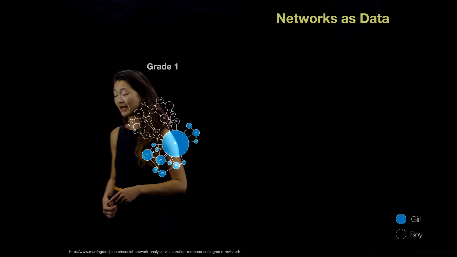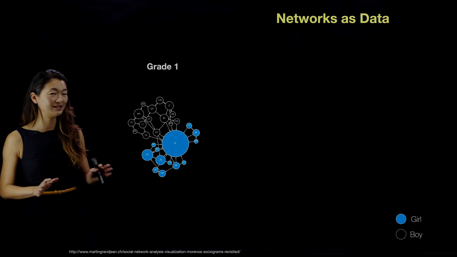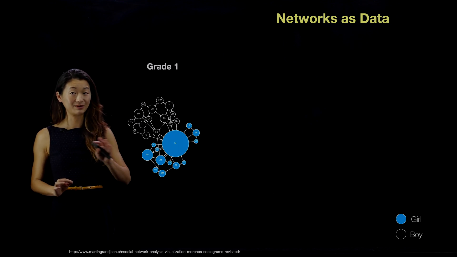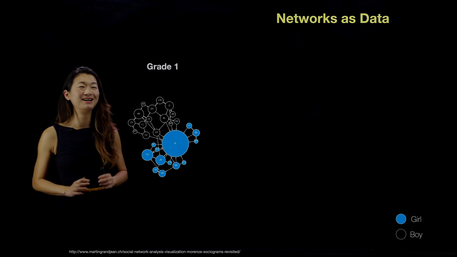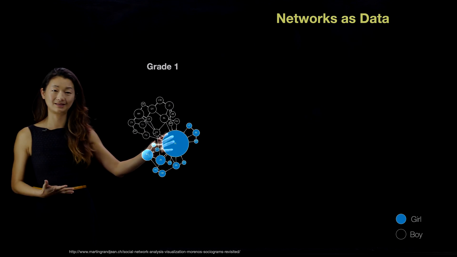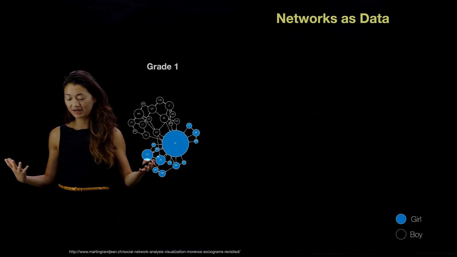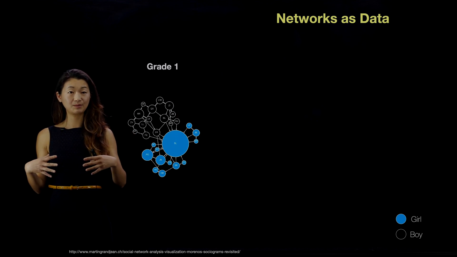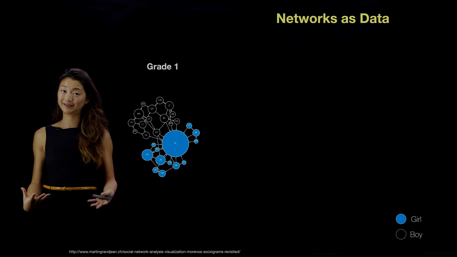I'm going to tell you a couple of different types of data as well that don't fit neatly into what I've talked about so far, but nevertheless, we can turn them into different numbers. The first one that's kind of interesting as well as useful in different contexts is networks as data. So what does a network mean? A network has nodes and relationships, so I'm going to illustrate that with a really simple example here.